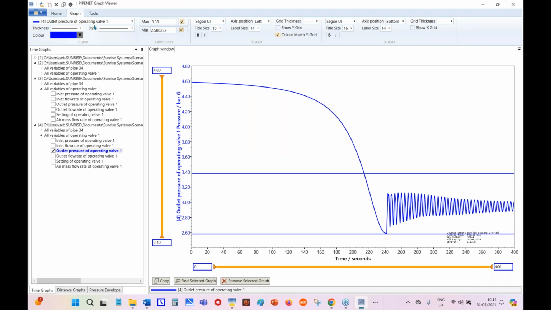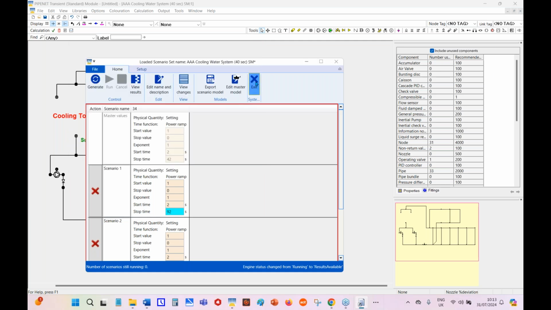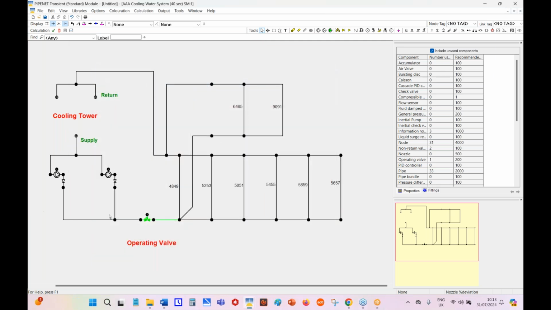If you put half a bar limit, it's even then within that. So he said, this is a conservative case, so I will choose this 240-second closure time for that valve. See how easily he was able to do the optimization of the system, and he used something called scenario manager.